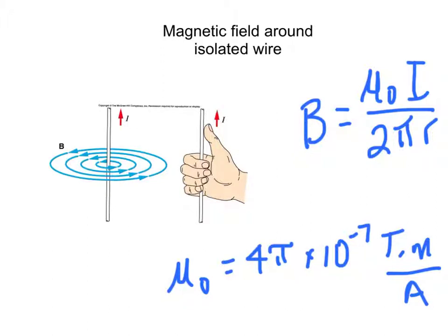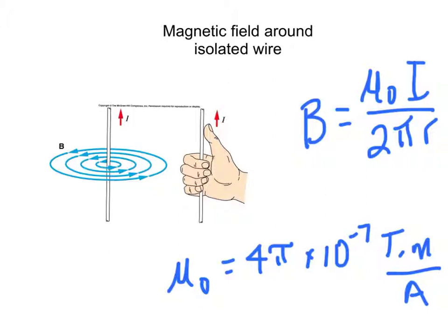Okay, now let's talk about the magnetic field around an isolated wire, and then we'll apply that to forces. So this is our second right-hand rule. Now what I'm going to do is put my thumb in the direction of conventional current, which is positive to negative. Then my fingers are going to wrap around to show you B. Again, it's three-dimensional in nature, so it's hard to draw on a picture. The magnitude of B is equal to mu naught times I divided by 2 pi r. 2 pi r is really just the circumference. It's really nothing more than a constant times the current divided by the circumference of the circle.